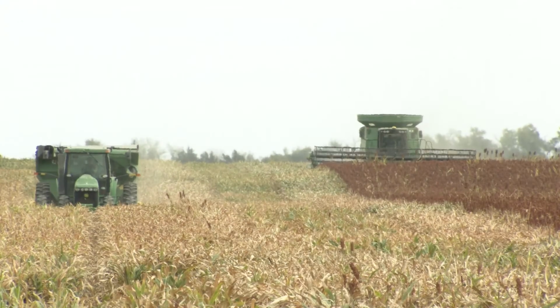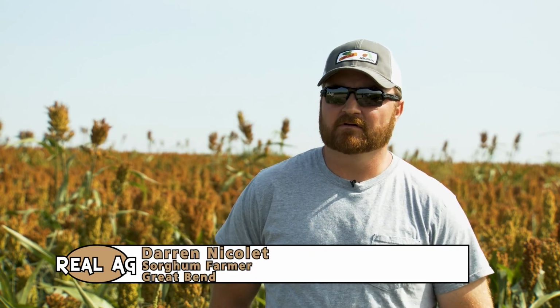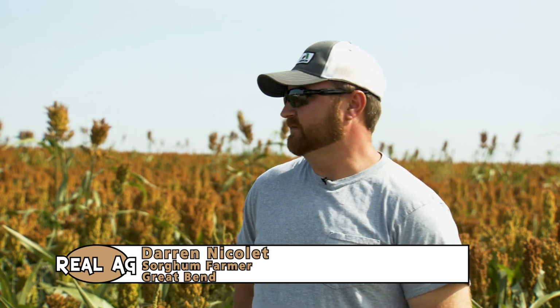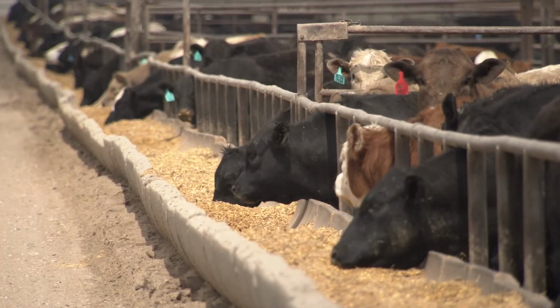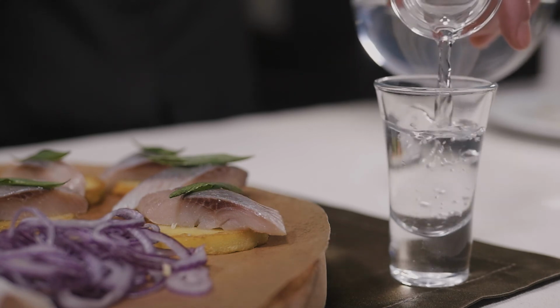So, is it Milo or sorghum? What is it used for, and are there different kinds of sorghum or Milo? Milo is kind of the term that we call it. I don't know if it's more of a regional deal, but grain sorghum is what I grow. It's a hybrid, and it's used for cattle feed, blended in ethanol, and then I think here the last few years, China has been buying it to blend it into some sort of alcohol.